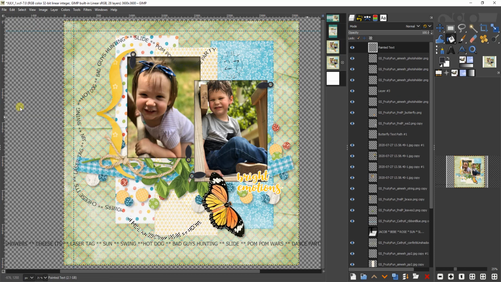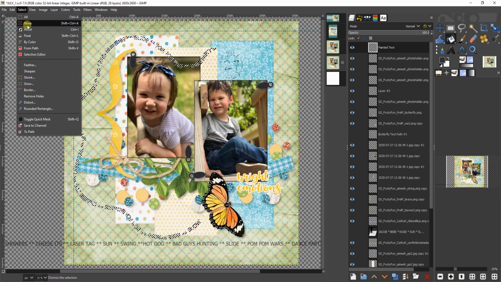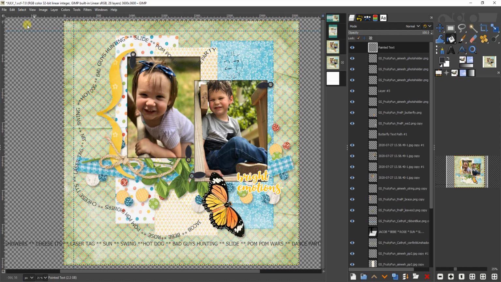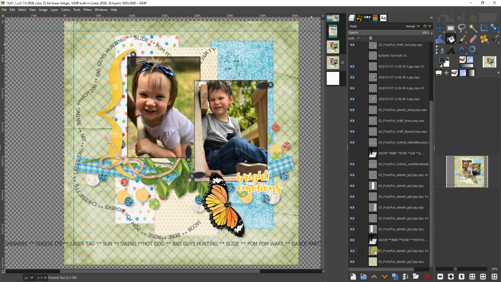This fills the inside of all that is selected with that color. Let's do Select None, and there is our text along the path. And we can go back to our layer palette and hide that original line of text so it disappears from our image.